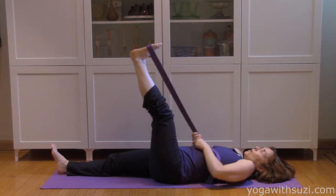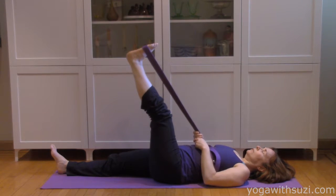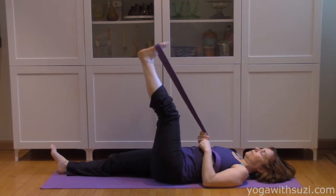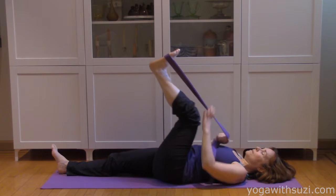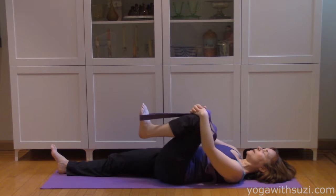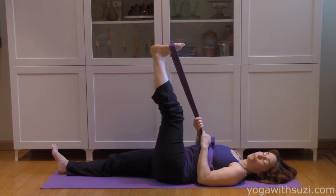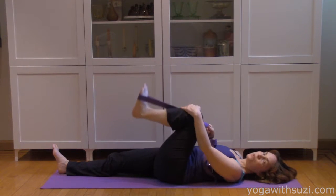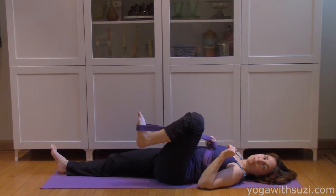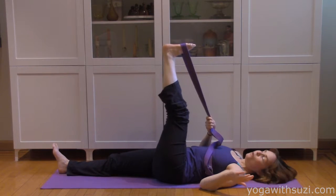So again, I'm going to start here, make sure I relax in my neck and shoulders. Just breathe, maybe rock the legs side to side. I can bend the knee to release the stretch and then take my knee into my chest, maybe just rock that around, taking it up. Again, you're kind of resetting the muscle by doing that. As soon as I bend the knee and take it into my chest, that stretch is gone. The muscle feels safe, so when I take it up a second time, it's a little bit more relaxed, hopefully.